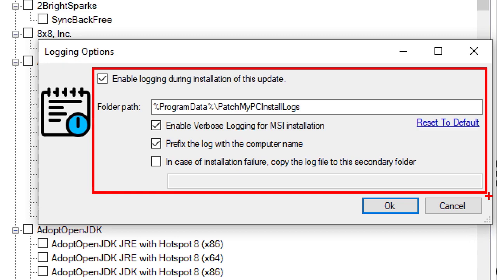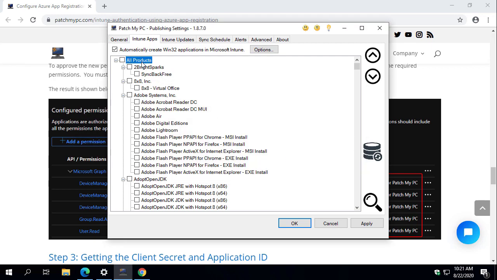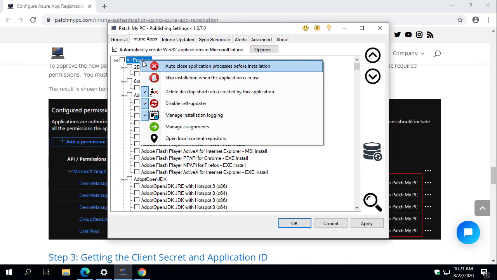So this can be quite helpful. For example, if you have some products that are not able to install and they're giving you bad exit codes, you can actually go look at the vendor's install log instead of just getting generic 1603 errors that there was a fatal error, for example.